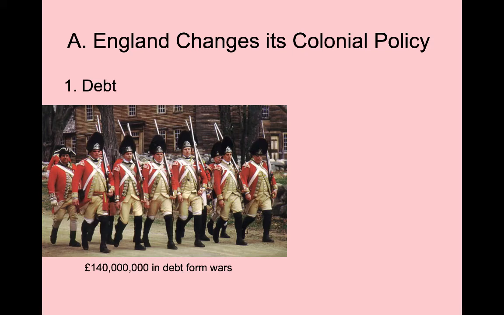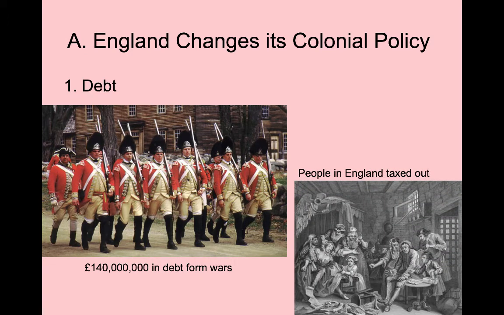So what we have here is right after the French and Indian War, the 7 Years' War. We had said in our previous lecture, in lecture 1 of this series, that England was in debt from the war. And England has been through several wars, and they realize that they are going to have to start taxing their colonies because they're 140 million pounds in debt. And so they're like, okay, we need money or England's going to go bankrupt.